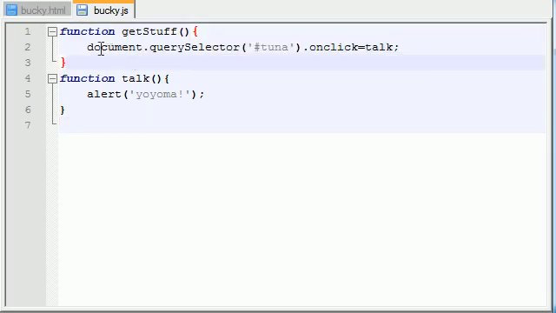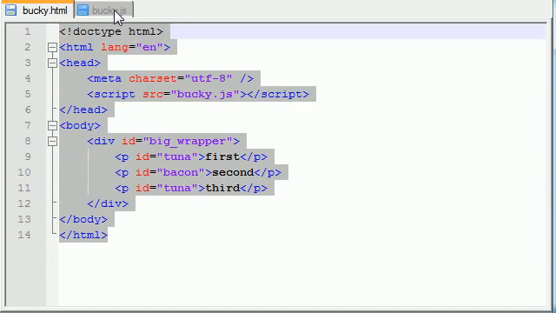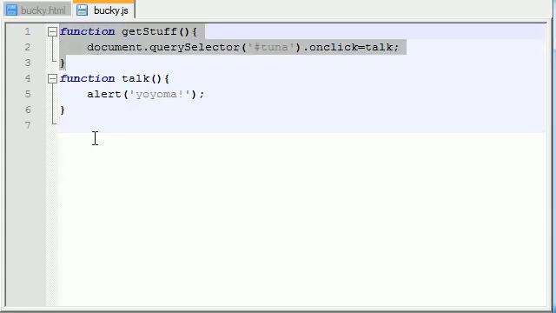Now, if we go ahead and run this right now, nothing's going to happen, because even though we made this function, its job is to scroll through our HTML file and return an item with the ID of tuna. However, we built the function, but we never called it. We never used this function. So it's made, it's ready to go, but we never used it. So we need a point where we can say, okay, as soon as our document is loaded, the very first thing I want to do is call this function.